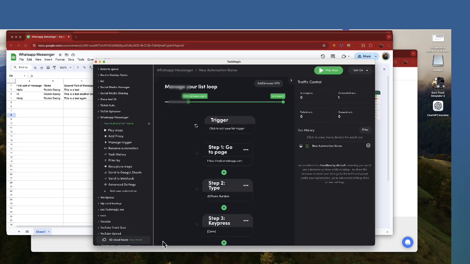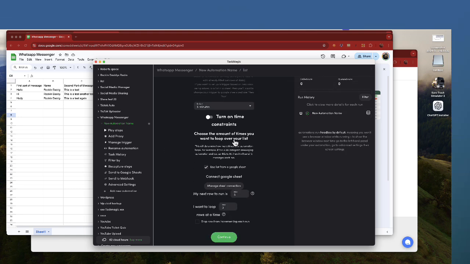Now, with this ready-made version, the only thing you would need to do is come in here, come down and connect your sheet. So you'd do a connection on your sheet here, and the next row number. So if you start at row number 2, you change that to number 2, and it'd run all the way down accordingly. If you're going to start at number 15, you'd say 15 in here to continue. How many loops you want to do at a time? So let's just say you had 15 to do, you put 15 in there, and away you go. And that's how you set this up.